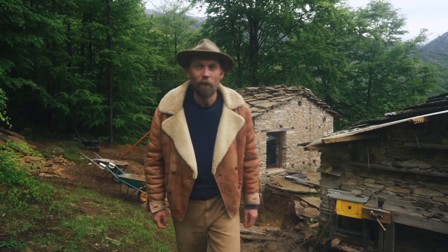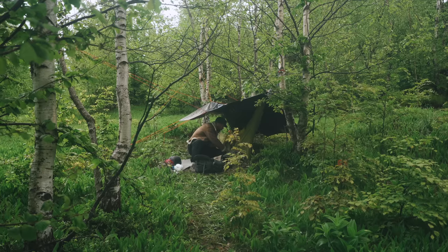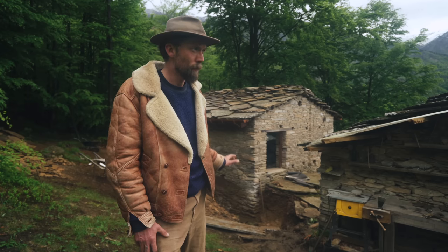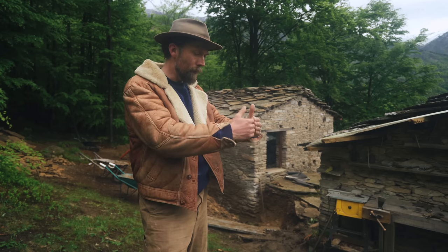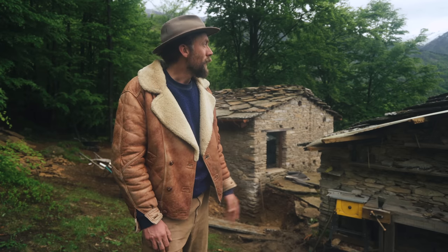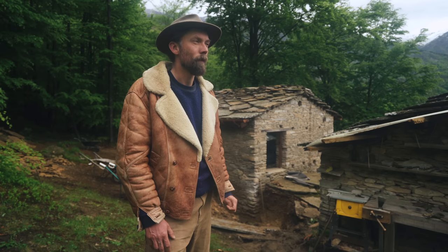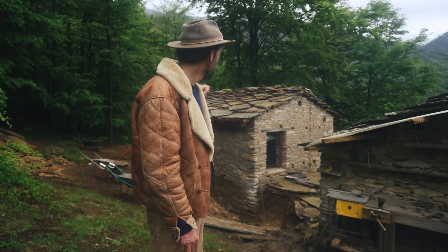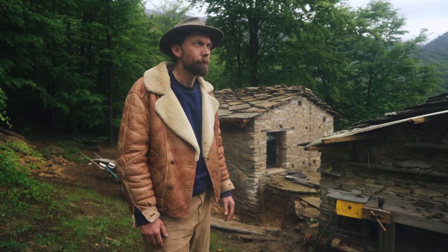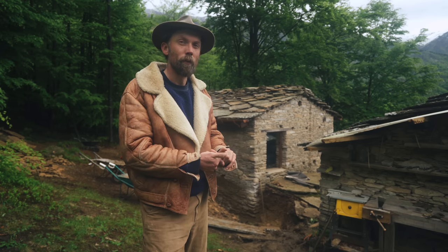Maybe the worst week to do this kind of work. The guys are going home today. Everyone's tired and wet. Most of the digging is finished, and actually we're going to put in the vapor barrier and insulation and the drainage pipes. Right now it's dry, but it's going to rain so much this weekend that I'm going to postpone that to next week. Gonna finish a little bit more digging to finish the trenches so it's not going to flood, the water can go away. Because yesterday it rained 20 millimeters, not so much, but it rained almost all day.